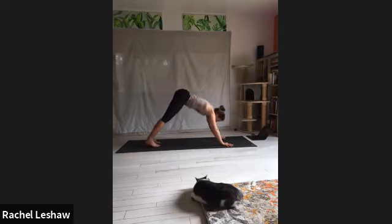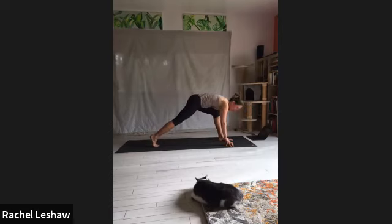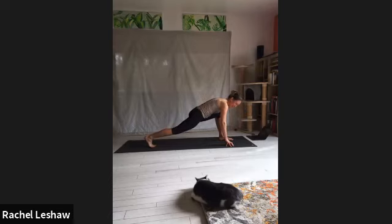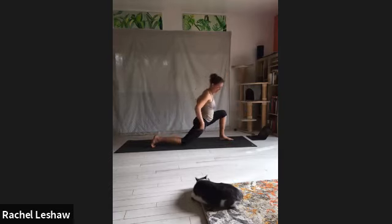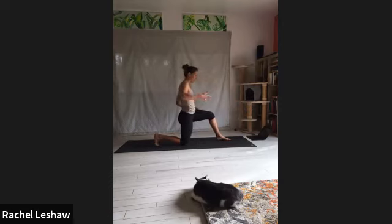What the heck did we do? Ah, we did a twist. That's what we did. As soon as my left foot landed there, I was like, yes, my body knows what we did, even though sometimes my brain doesn't. So you can wiggle into it however you want. Sometimes if you have your back knee down, it's a lot easier to get a far twist.